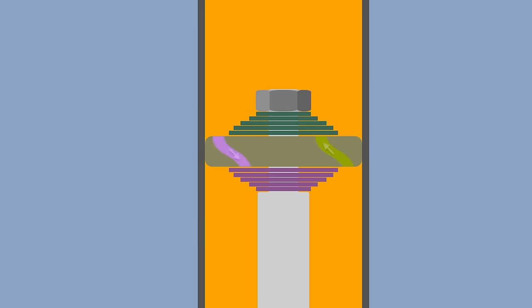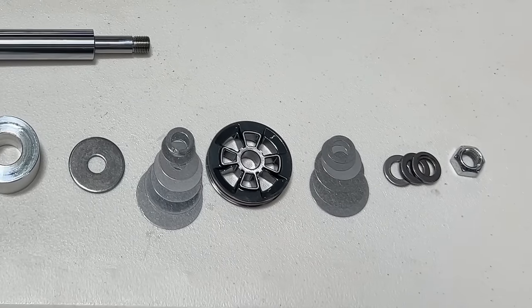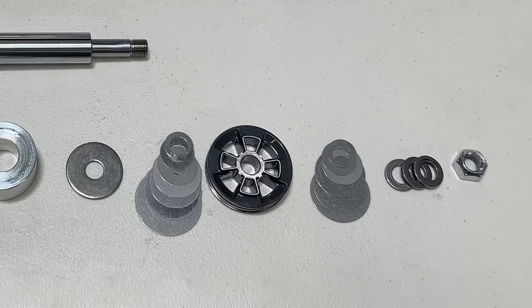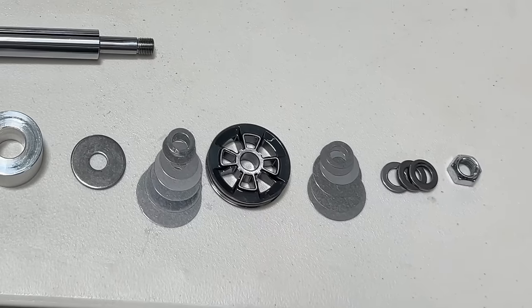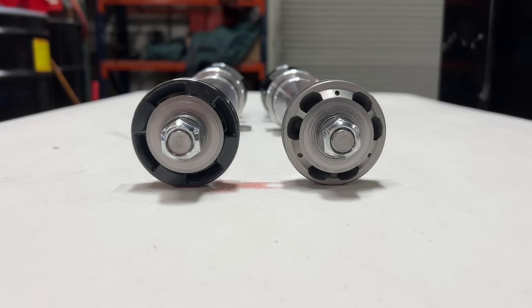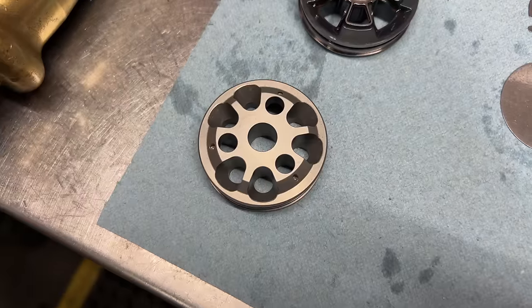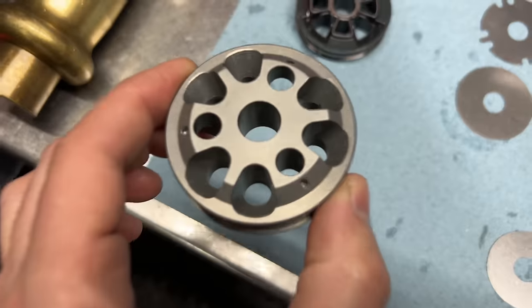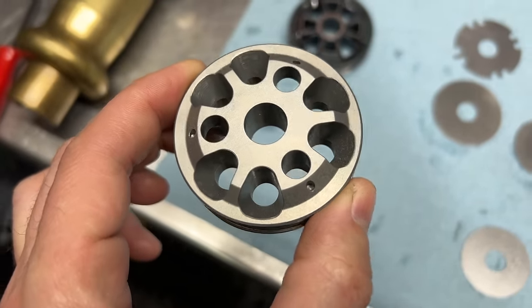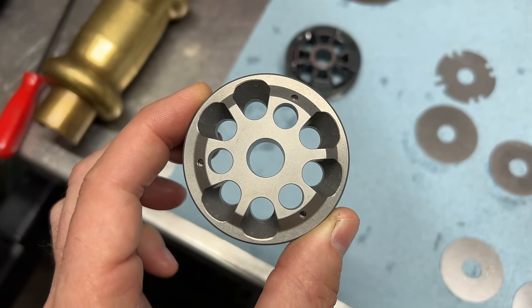There are a couple of ways this is done. This is a common design. It's very much just two funnels alternating around in a circle. This is the kind that my Fox shocks came with, and one of the things we changed. We swapped it out for a nicer CNC machined Fox factory race piston, which accomplishes the same thing, but with better flow. It's actually less flow, which makes the ride less soft and squishy, but results in better performance. I'm told the bang for the buck is great with the race piston, especially if you're already taking apart the shock to change the shims anyway.